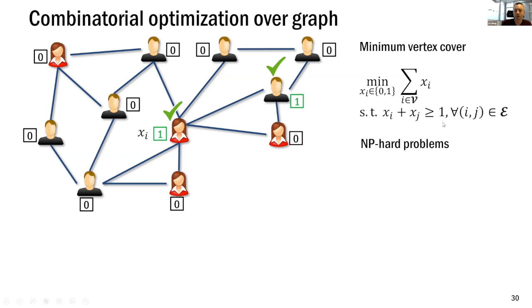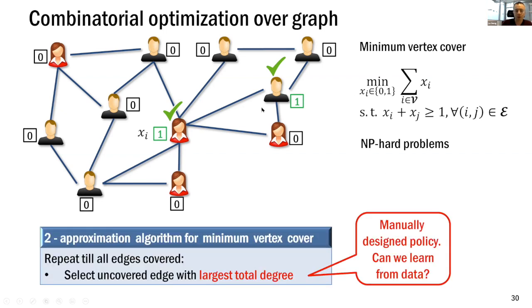It's such a simple problem, but it's an NP-hard problem. And in order to solve it, you would need to check a large set of possible selections. People have come up with an approximation algorithm, which is simple. Just start greedily, and select nodes with high degree, or select an edge where both ends of the edge have high degree. And once you select the node, you delete the incident edges, and then work on the remaining graph.